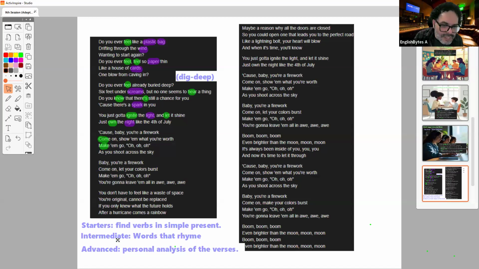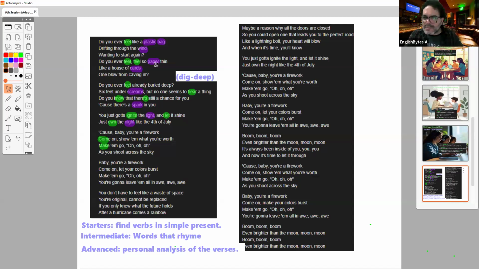Then your intermediate B1, B2 students, you're going to have them listen first to the nouns. So you give them the lyrics without the nouns. You remove all the nouns.